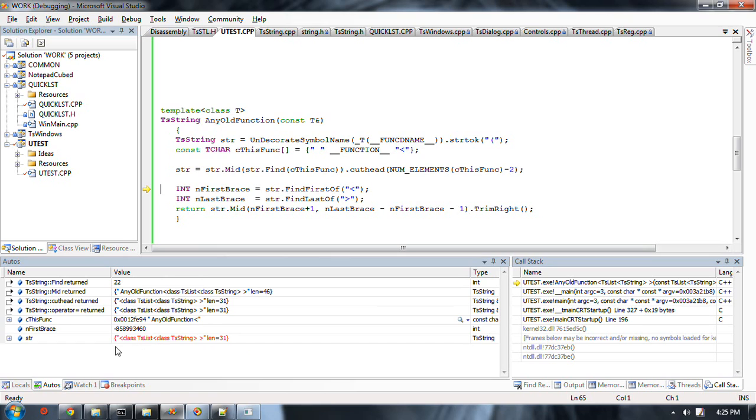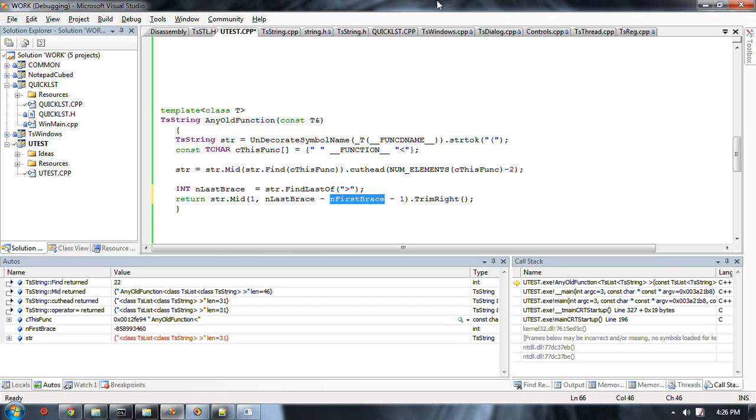And so now stir is right at the beginning, and the head's all gone, and in fact we don't even need to find first. It's from 0, right? So I could just say 1, I don't need this, and this is, well, first brace was 1, wasn't it?